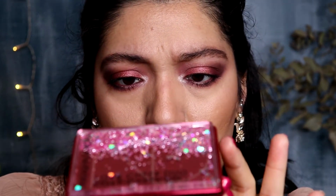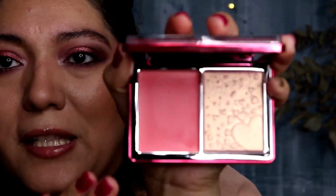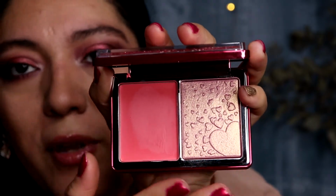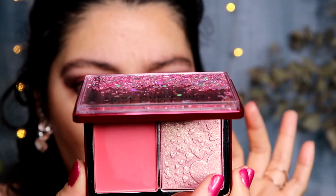So you have the shade, what is it called, Pink Coral from the Daria palette. I don't have that. I've never owned that palette, so I don't know if it's the same, or I can't do comparison purposes, but I've seen that it looks the same on other videos. And then we have the Glow Impact Powder, the same as I Need a Nude, in the shade Pink and Gold Champagne Duochrome. Oh my gosh.